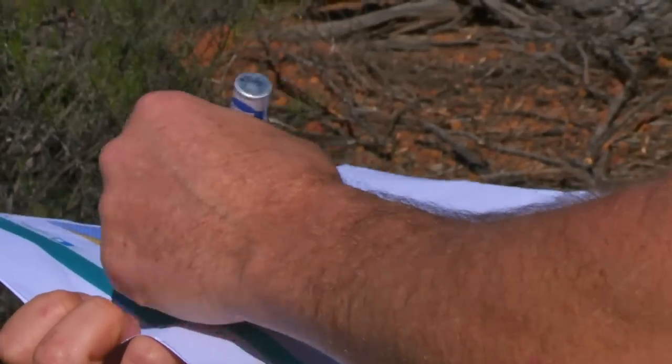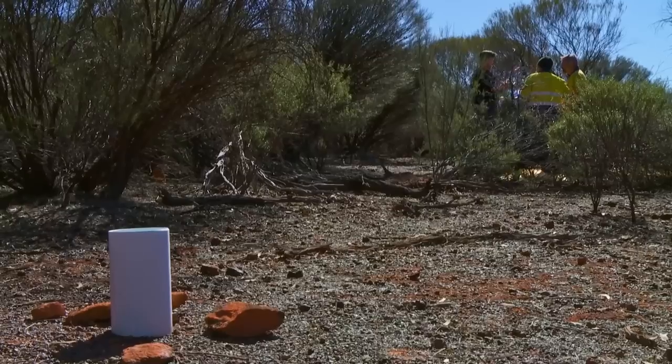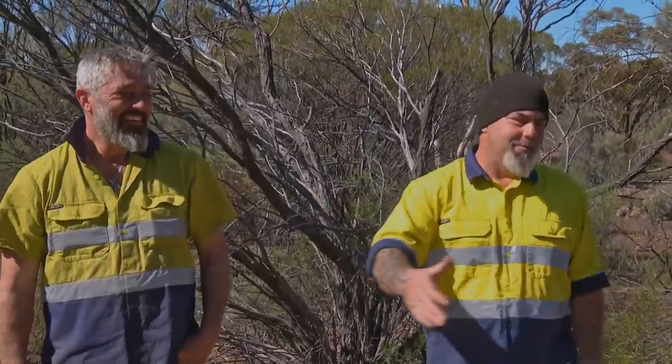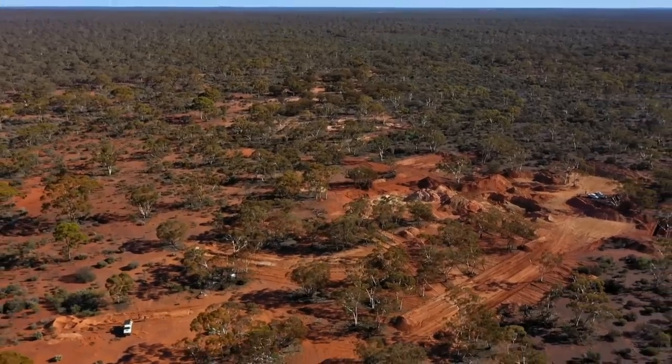We've got our known gold up here where you're digging your pit, and this is just perfectly in line — exactly where you said it was. So from this point on, if you're concentrating your work just straight along this gold structure, your gold's hosted in quartz veins. Quartz on the surface is a great indication. The bad news is you've got 1.5 kilometres of work to get into. No time like the present, mate. It's like we're on the money — we know exactly where we're going now and what we've got to do.